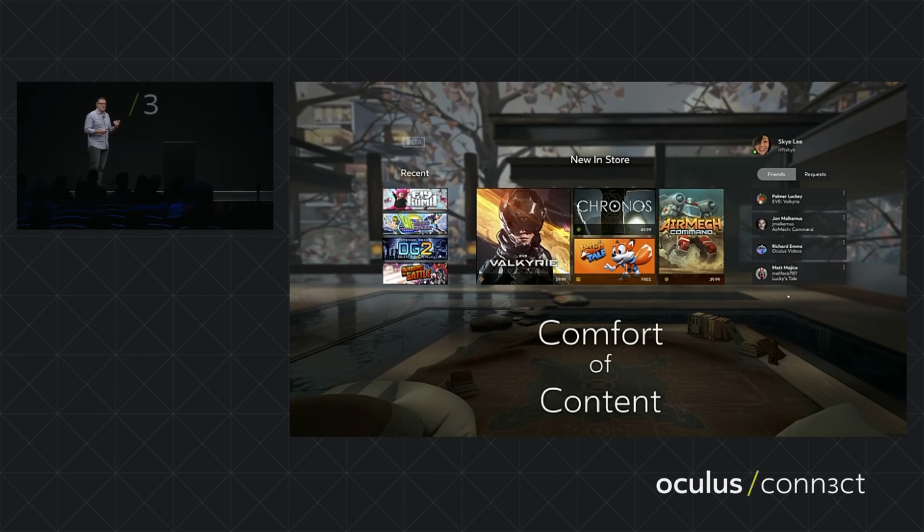I think in many ways, the comfort of the content is more important for ensuring a safe and comfortable experience in VR. Much of that control is in your hands as developers. For users, choosing the right content, especially for their first time in VR, is really key. We also find that well-informed users are more likely to come back when they've had a positive experience, especially when it's their first time.